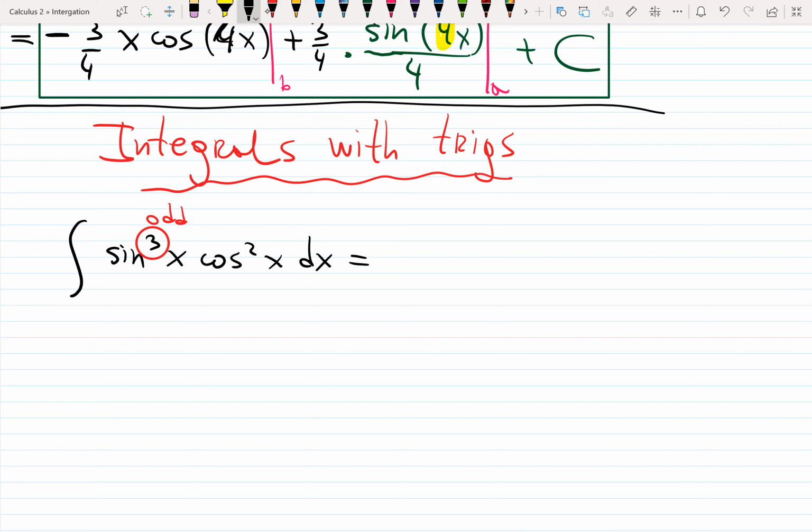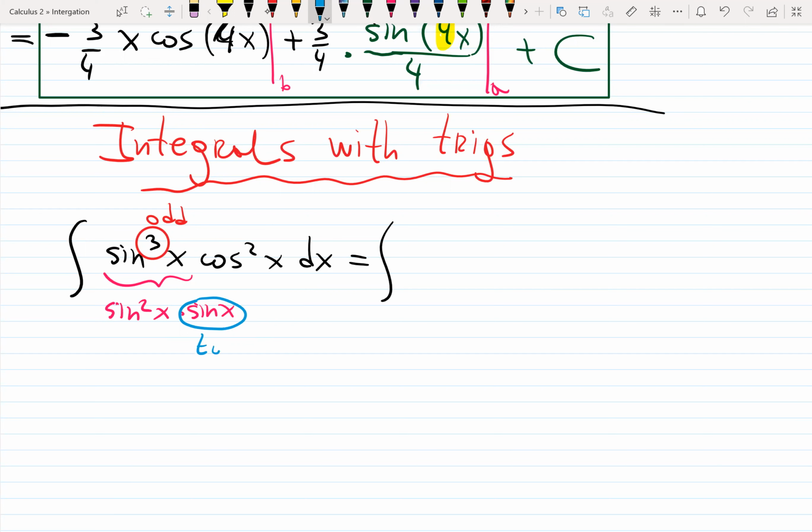So the idea is if you see odd powers, this is when you start working. We don't like odd powers when it comes to sine and secant, tangent and cosine. We like even powers, even, not evil. So I'm going to write it down underneath. This is sine square x times sine x, so the one that is standing with the one power, just one. If it was originally sine to the 7, then I will do sine to the 6 times sine.